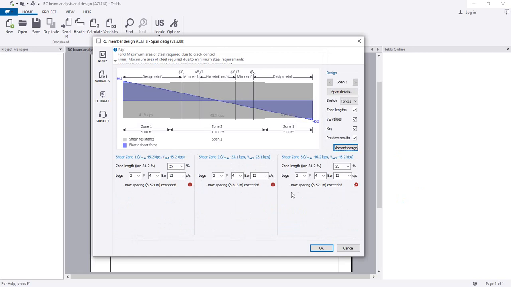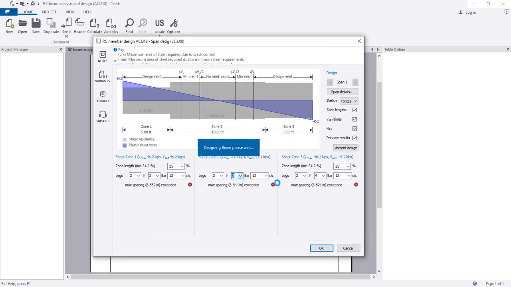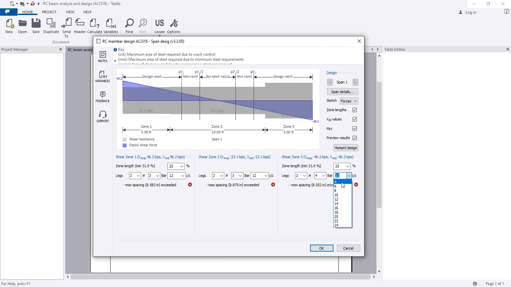All 3 are existing, so what I can do is provide number 3 bar here, also number 3 bar here, and here also number 3 bar, and our strap will be 2 leg, okay.